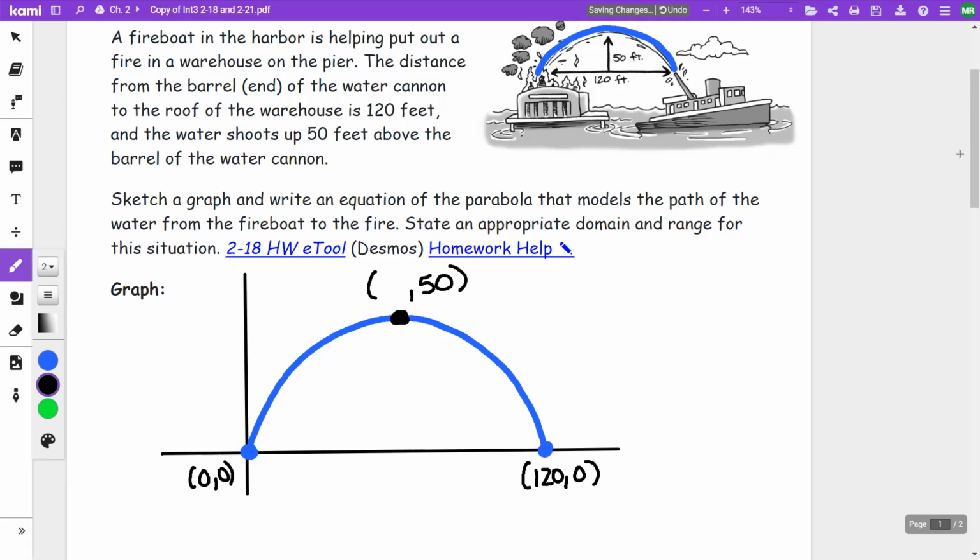How can we figure out that x coordinate? What is the x coordinate going to be? No, no. Well, why'd you say 60? Okay, so we know that we have 0, 0 and 120, 0. So one x-intercept is 0, one x-intercept is 120. Halfway in between would be like our line of symmetry. So that's where our vertex has to be, halfway in between. So this is going to be 60.